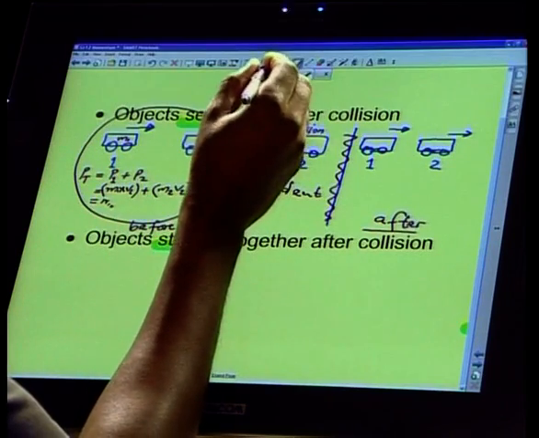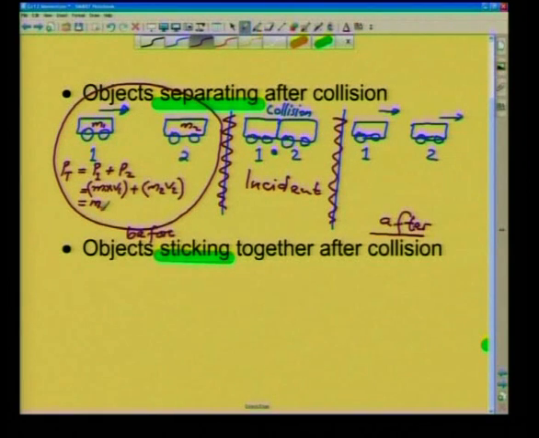Okay, that will be M1, mass of 1 times the initial velocity of object 1, plus mass of 2 times the initial velocity of object 2. So understand this notation here, okay, understand that. But then let's come to the same system now.